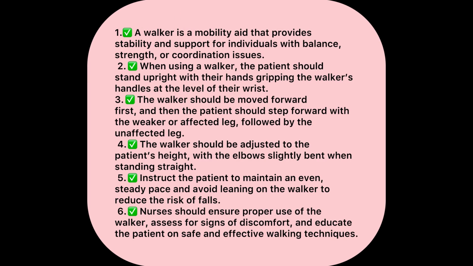And when using a walker, the patient should stand upright with their hands gripping the walker's handles at the level of their wrist. The walker should be moved forward first, then the patient should step forward with the weaker or affected leg, followed by the unaffected leg. The walker should be adjusted to the patient's height with the elbow slightly bent when standing straight. Instruct the patient to maintain an even, steady pace and avoid leaning on the walker to reduce the risk of falls. And now my topic ends here from the musculoskeletal system.